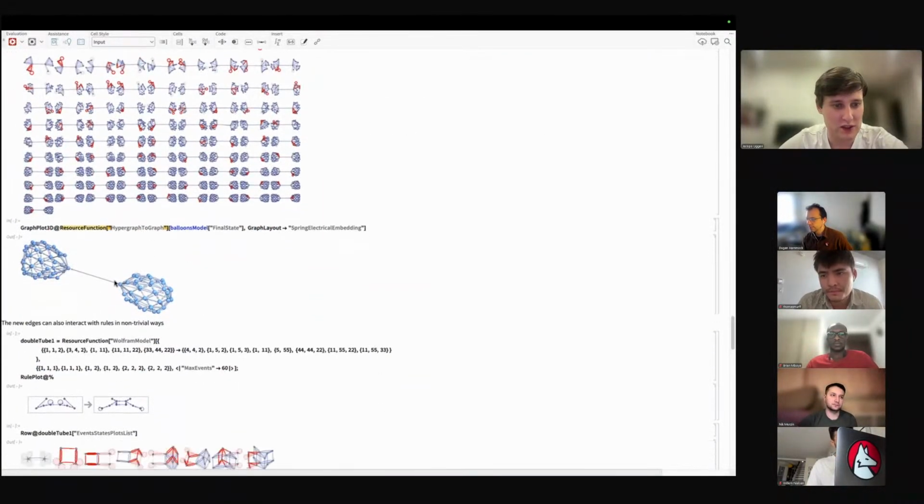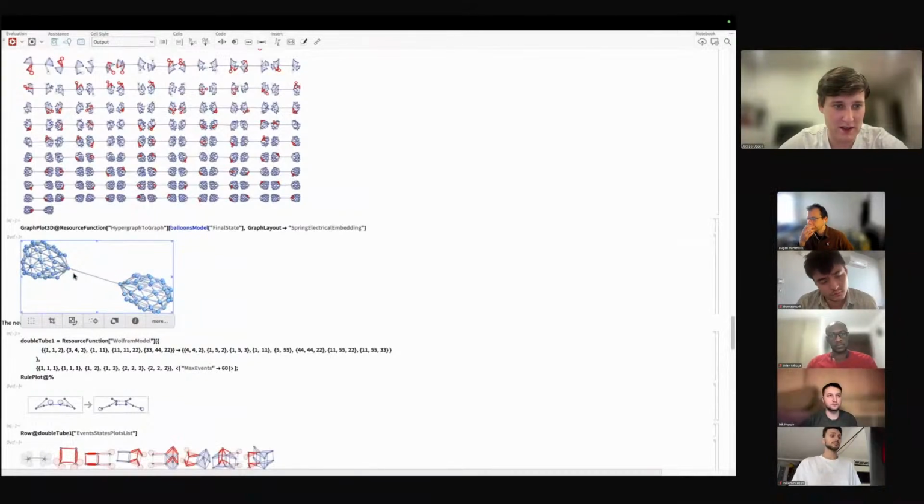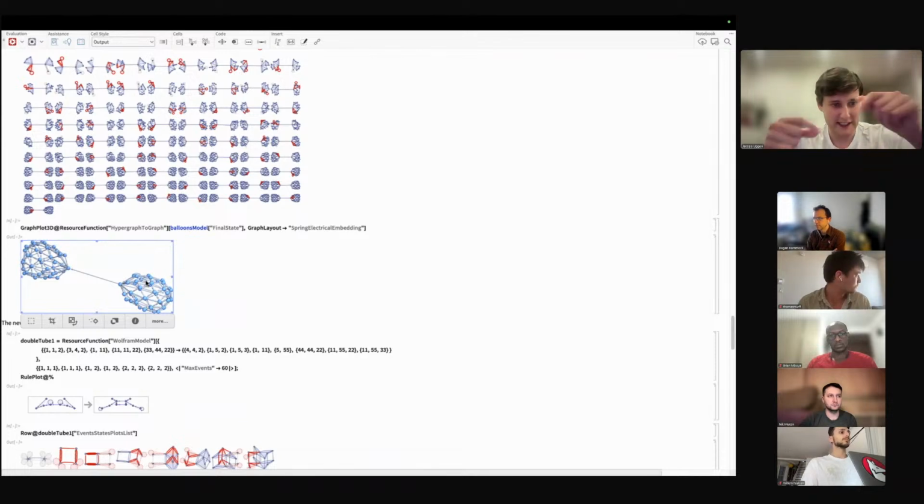I mean, potentially you could also do it from here, right? You could take this and say, okay, can I join these two? Maybe you have a rule that replaces this, maybe over multiple updates, replaces this binary edge with another structure that grows in and is gluing these two. So then you can have a rule that attaches this binary edge in one place, and then you go from there. I don't know.